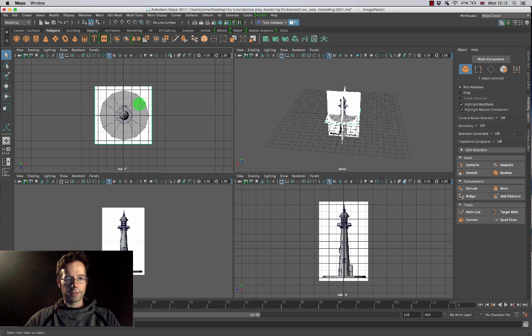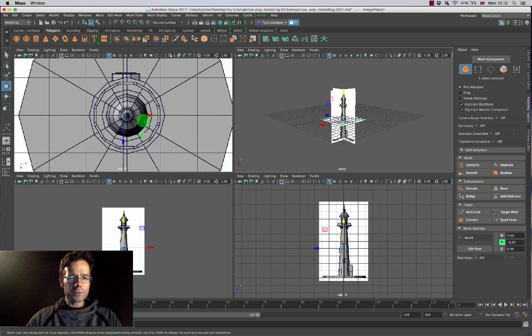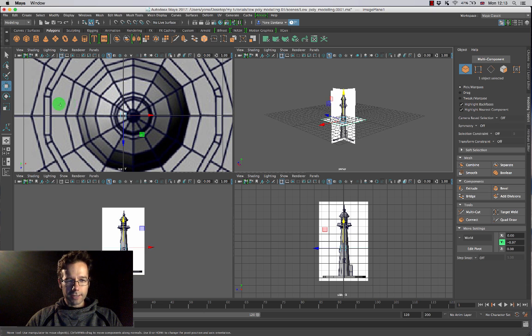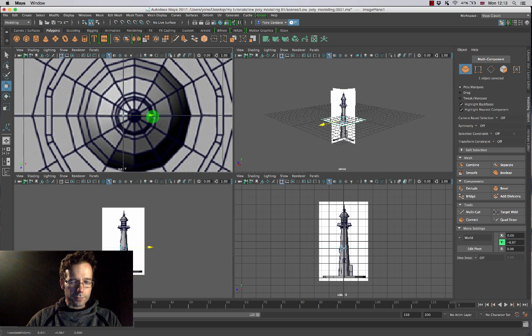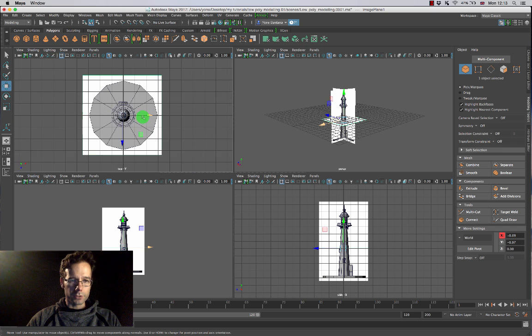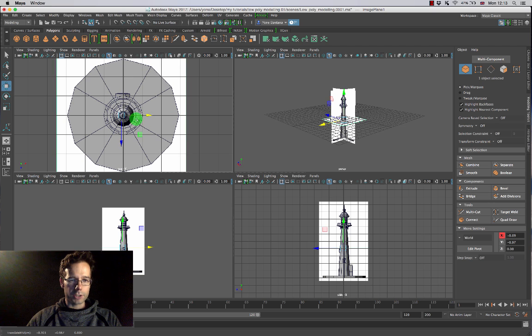So I'm going to take the top view, I can click on here, and using the move tool or pressing W on my keyboard, I can bring up the transform gizmo and drag this down a little bit so that the image is off the image plane. You'll see that there are these subdivisions, these little lines that exist in the image, and they're not exactly lining up with the actual center of my scene. You can see this Maya grid, which is inside of my scene, and what I want to do is make sure that the lines of my reference match the origin of my scene, like that.